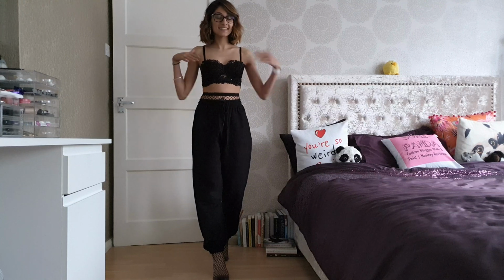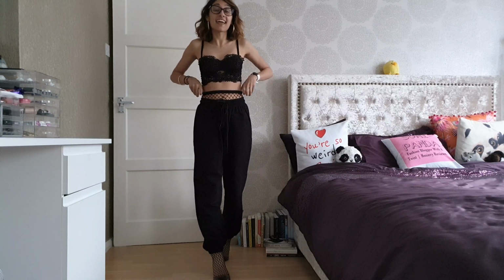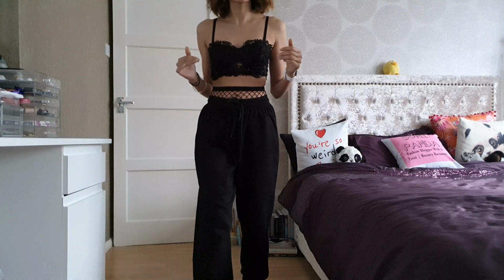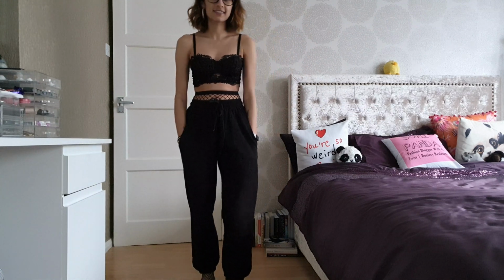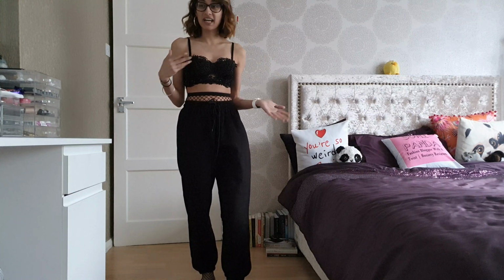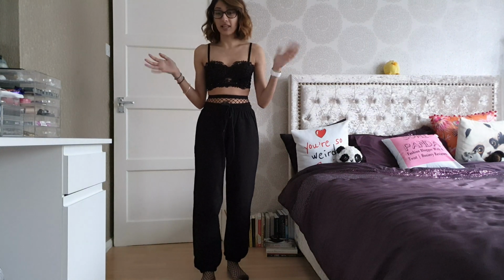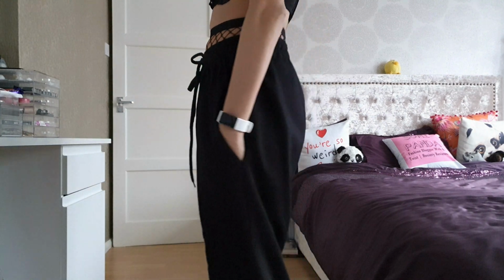So my third piece is joggers. The bralette is my own, and I actually want to do a layered look because I haven't done layering for so long. I cannot believe how long it has been, and I thought it would be perfect to do it with these joggers, as just another edgy, slightly grunge, chic look. Basically, it'd be chic if I actually had heels on, but because I haven't, we're just going with this edgy grunge thing. Anyway, the pair I've got today are these joggers.